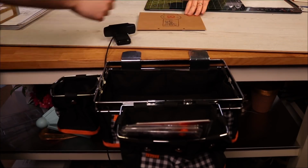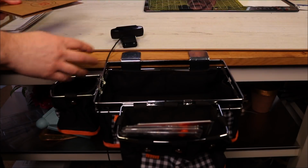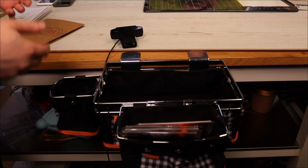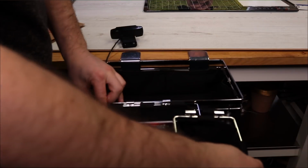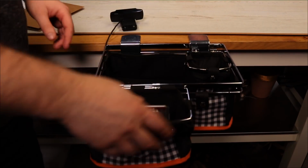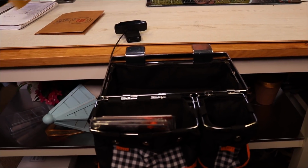If you like to keep all your little craft kit folders in there, you can. I think it's an awesome utility thing. Use it as a filing system, so you stack them all up. You can move them around however you want, so you clip them there. If you want more pockets, you could buy 2 of the sets, give the big one away as a present, and keep all the little ones. Right, so we'll leave those there for now, and we'll move on.